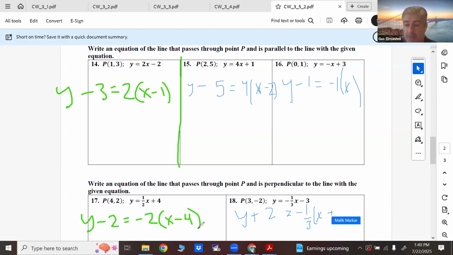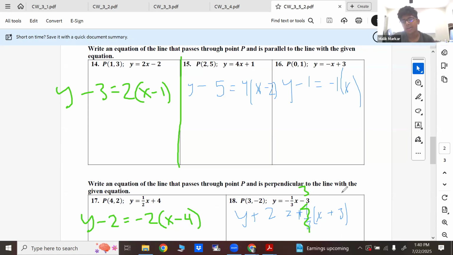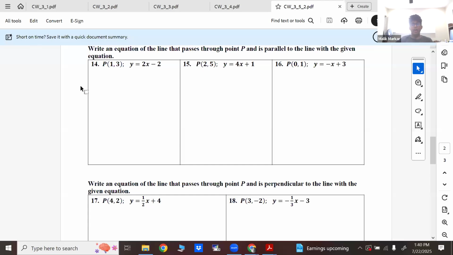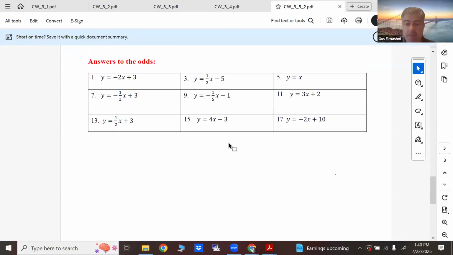So if it's perpendicular, you have to say positive 3, the slope, right? Oh, those are perpendicular. Yeah, so it's going to be 3 instead of negative 1/3. Okay, so is that it? Yeah, but you got to make it 3 also, not negative 1/3. Not positive 1/3. It has to be 3 parentheses x plus 3. Oh, okay. Right.